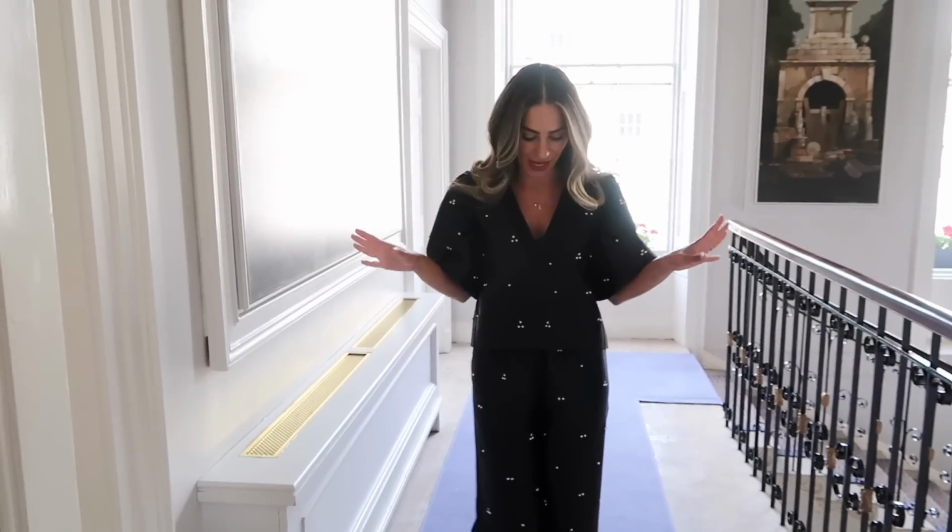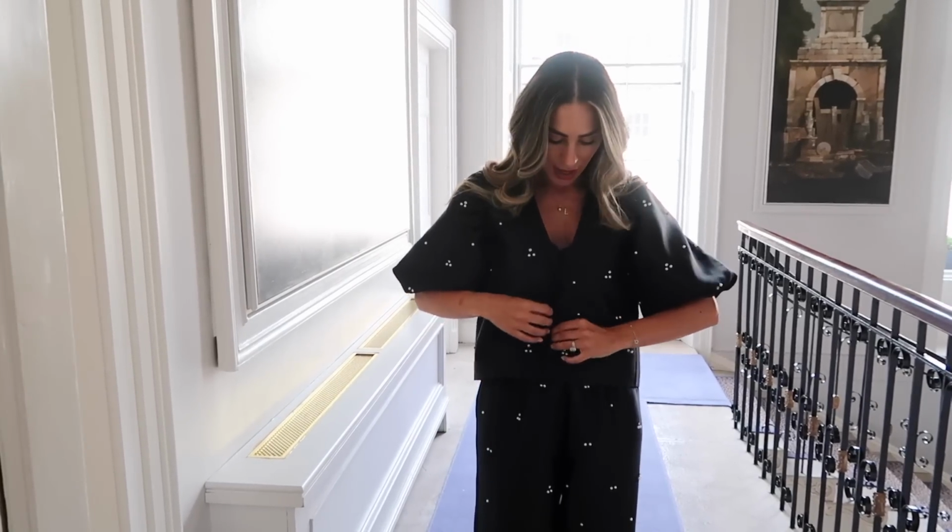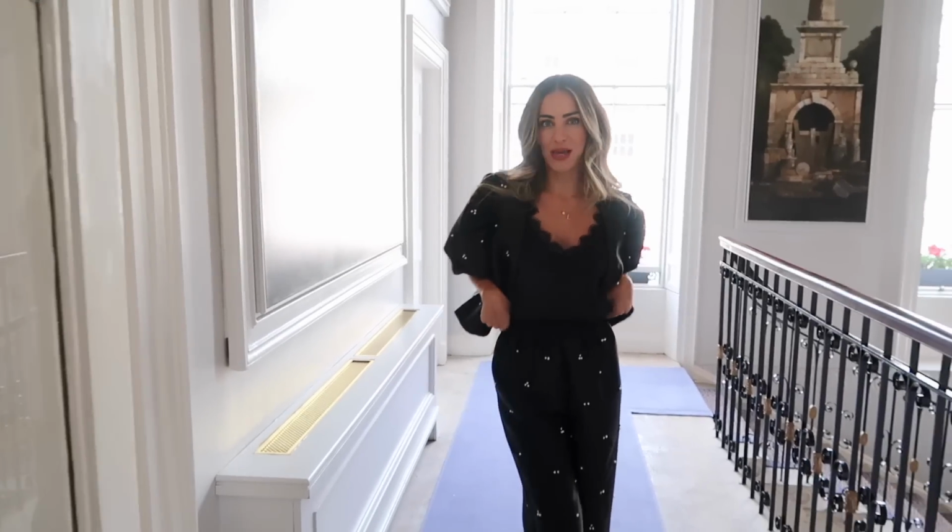So this is the beautiful suit that you would have seen in my previous videos with Sinead Cleary, where it's got this puff sleeve. It's almost like a modern, feminine, elegant take on a tailored suit, and it's amazing because you can wear both of these pieces completely independently. But this is the pearl encrusted one, which is going to be perfect for party wear and that kind of thing. It just feels so wonderful. You can wear it open as well, which I think is a bit of a plus. Having it open with one of the camis underneath, and you've got a different vibe.